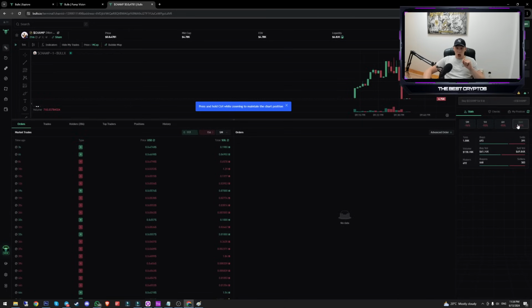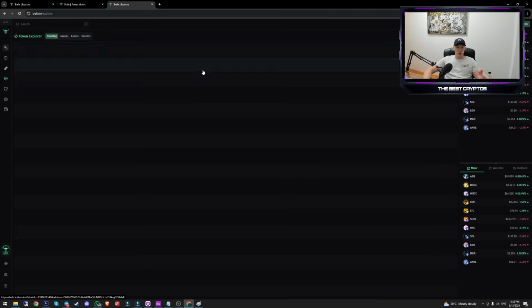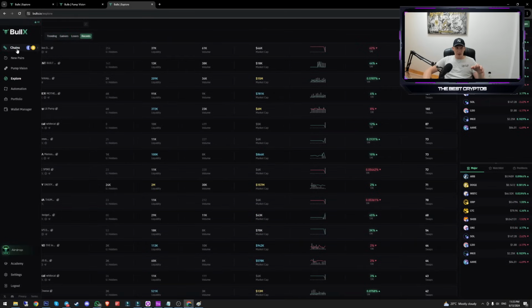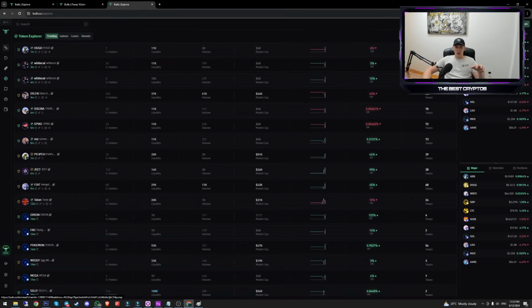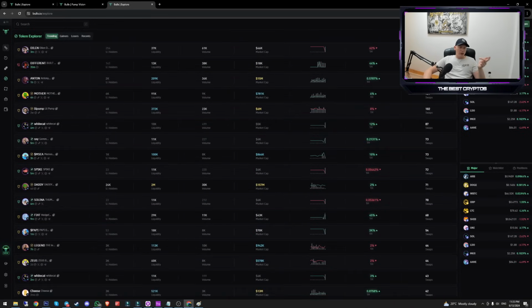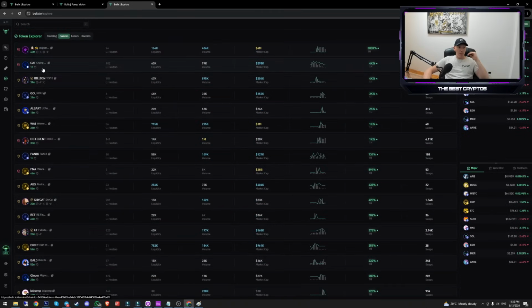If we head over here, you can see the volume for the past 24 hours, 6 hours, etc. You can see all the checks that we mentioned before, like are the top 10 holders okay, what is the deployer address, which you can go ahead and check online, and you can see your position in that token. So let's head over to the explore page. Right here on the explore page, you can see what is trending right now, top gainers, top losers, recent tokens, which is similar to the new pairs, and you can sort it by 24 hours, 12 hours, 6 hours, 1 hour, etc. This is a really cool thing that you can use to see which tokens or coins are popping off from the others, from all the chains.